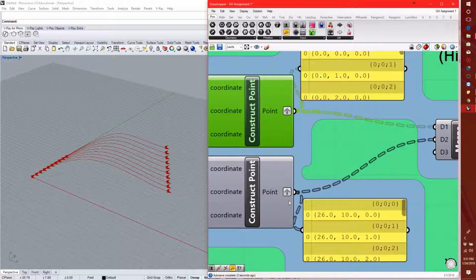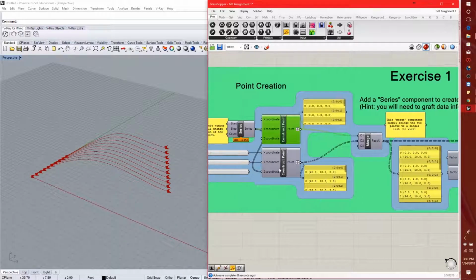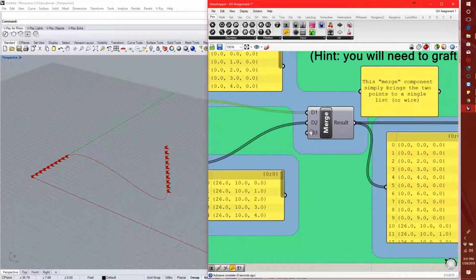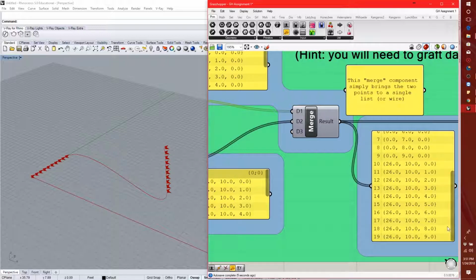All right, so that did it, right? Why is that? Can anybody tell me? All right, when you're not grafted, what's happening is this merge is creating one list, right? It wasn't earlier because we had one item coming from one place and 10 from another. So it said these things don't match.